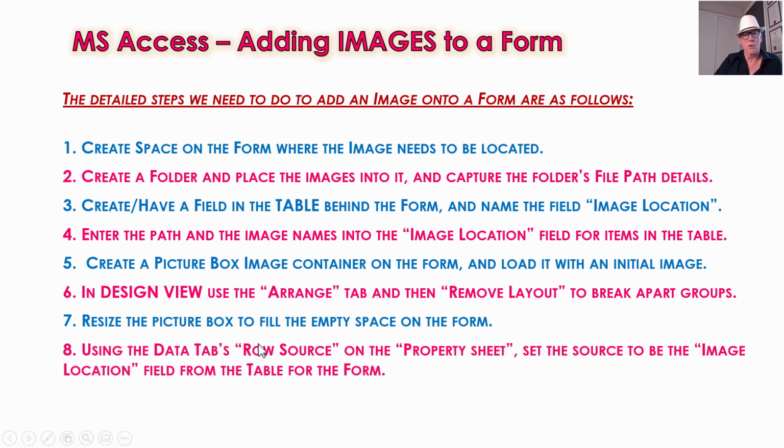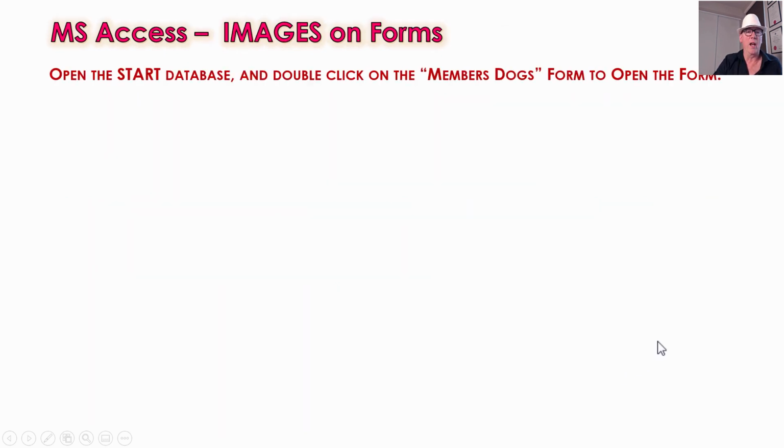Then we use the Row Source Data tab to actually link up the picture box we've got on our form to the table that has that long pathway address to where the actual image is located on the computer. And it can go and fetch that image, just like when you're building web pages, the web page will go and fetch information and bring it into the page and display it to you, all right? So if you've done web design, this will all make sense. If you haven't, that doesn't matter, because we're going to fully explain it as we go anyway.